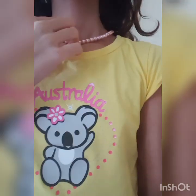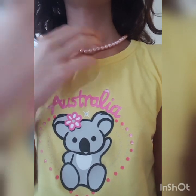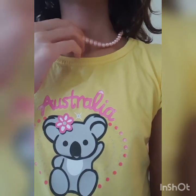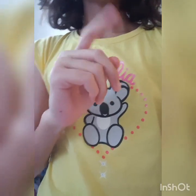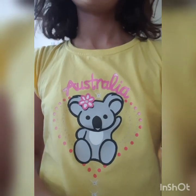Oh no, does this necklace look good or does the yellow one look good? I don't know, I don't have a mirror for this. What should I do? I know. So, I will just take a picture of me.